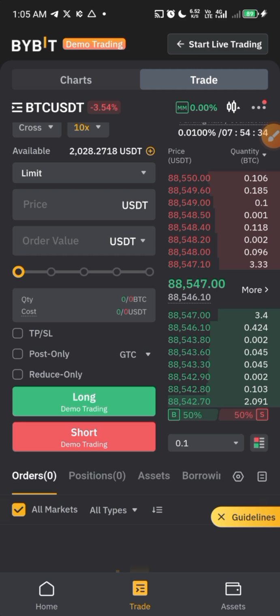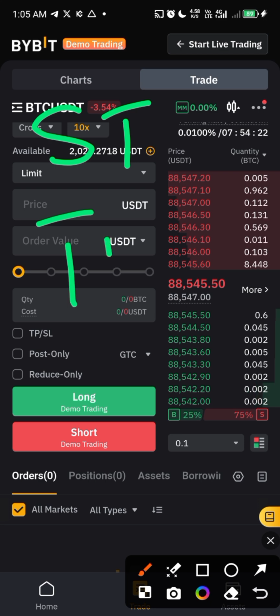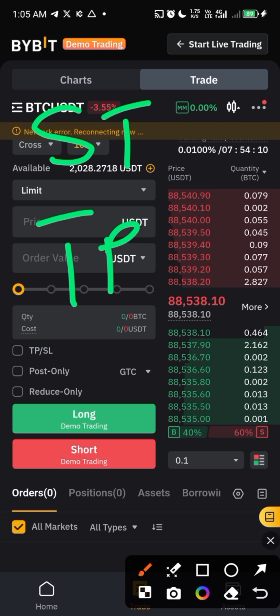Before you take your trade, the first thing you need to do is your analysis. So after analyzing the market, you find your stop loss, you find your what? Your TP. You must know your stop loss. You must know your TP before you take your trade, because you must set these parameters before you take your trade. The reason for that is because you're not a robot. You cannot watch the market from morning till night, right? You must set it, because you might just go out of the market to do one or two things.